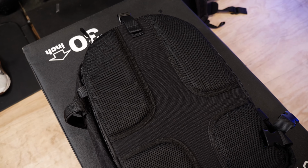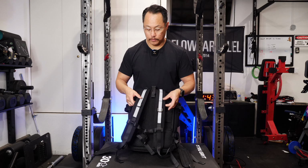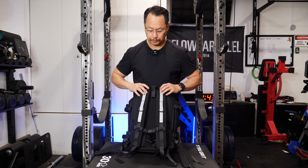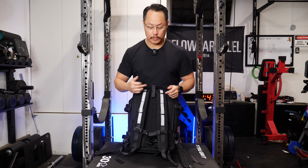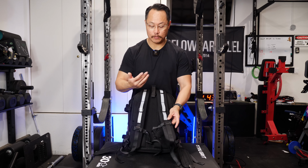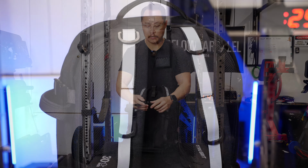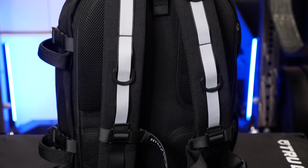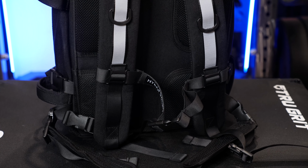hydration bladder into here. And then on top of the shoulder straps, there are reflective panels that you can also clip things through. And then you also have these D-rings that you can run your hydration, I guess like a straw or tube through, so that you can drink out of it a little bit easier. You have a sternum strap right here. I thought the sternum strap was a little weird to adjust. Like I couldn't get it super tight because of the HyperRuck logo being stitched on.